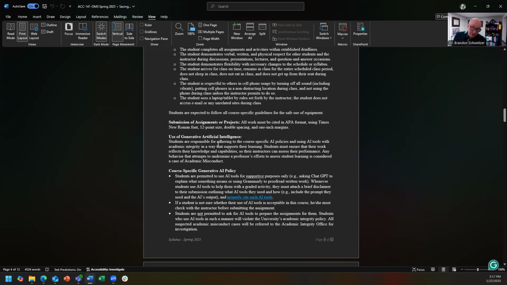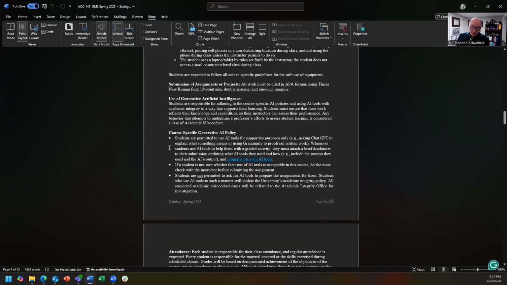When it comes to use of artificial intelligence, it is a tool and should be used as such. So if you decide to use artificial intelligence such as ChatGPT or one of the many other artificial intelligence tools out there, it is very important that you only use it as a tool and not as a substitute to do your work. When you do use artificial intelligence to assist you in any portion of work, it's also critical that you properly cite the use of such tools and follow that link that's there in the syllabus.